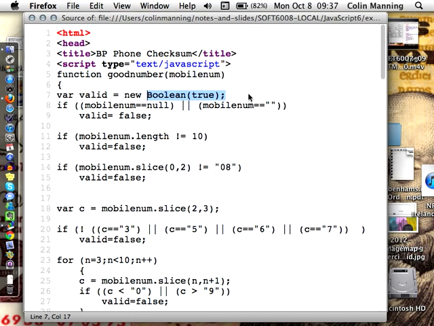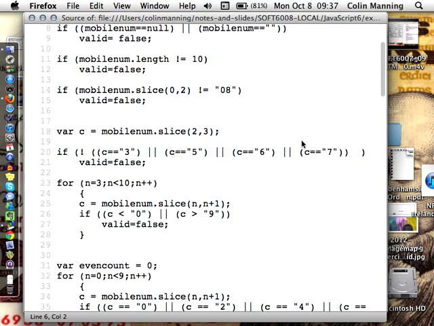It could be stored as a string, and if you set that string to false, that's fine as long as you don't later use that string as a Boolean inside the if statement. You might find yourself saying something like if valid equals true, just to get around that. So you don't want to do that, just to be on the safe side. Okay, I'm Mr. Safety Guy. JavaScript will bite you in the ass unless you're careful.